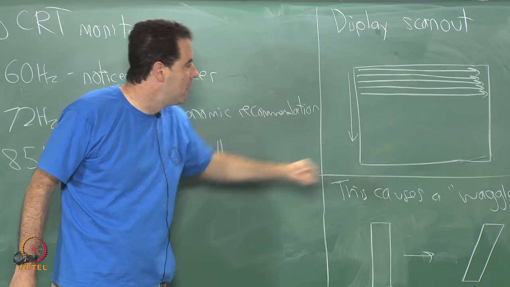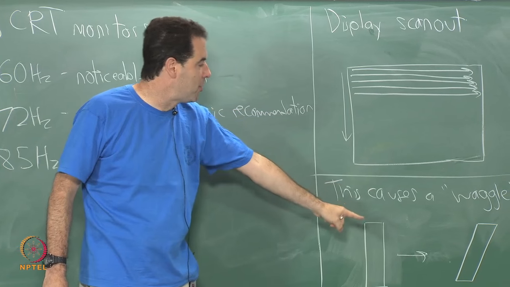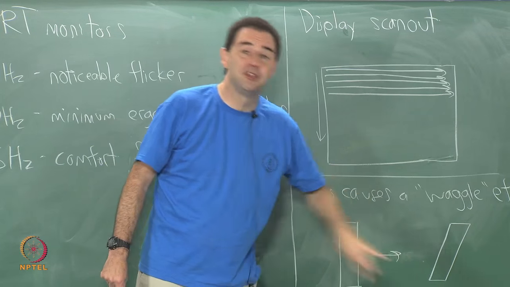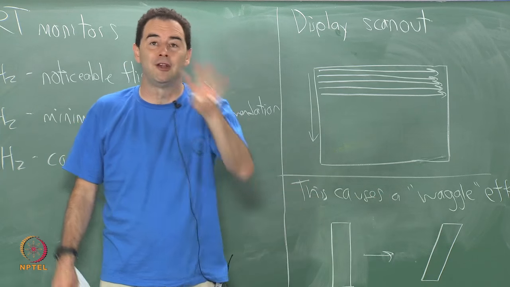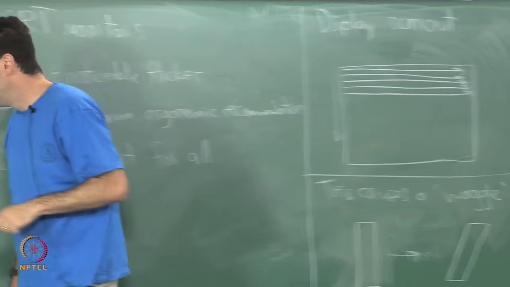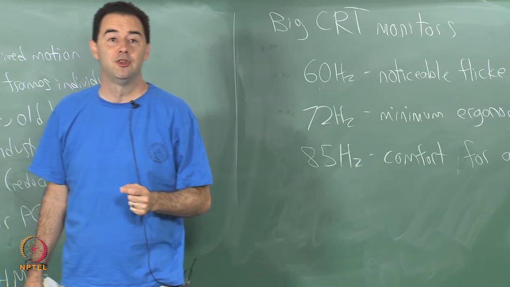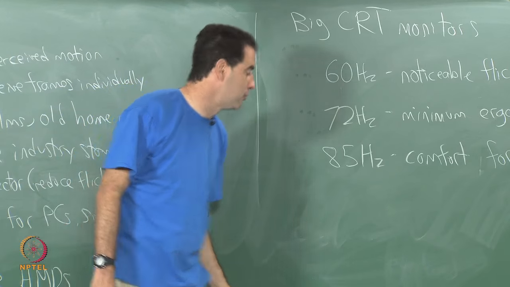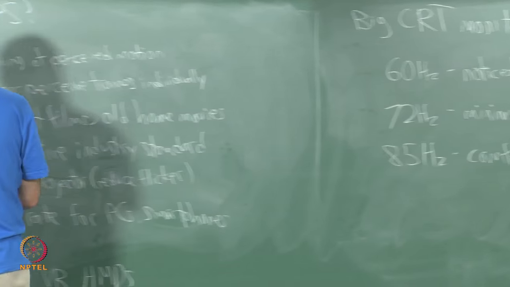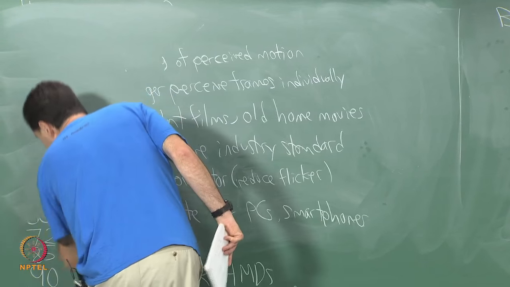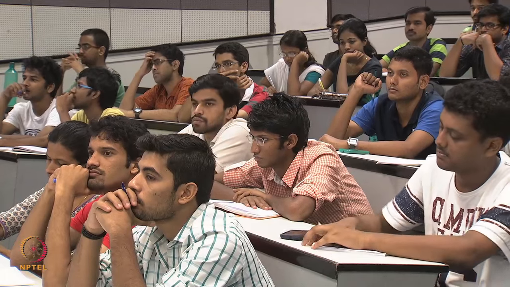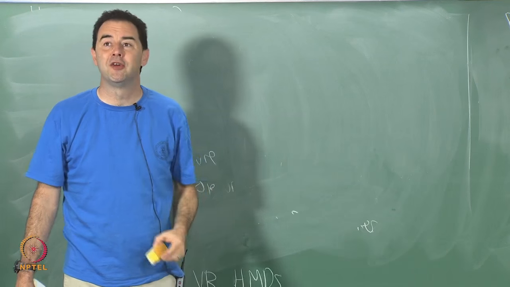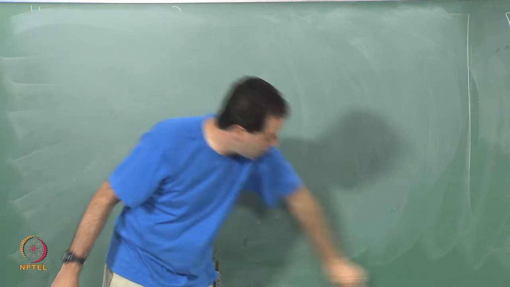The waggle effect has to do with scan-out time. If it takes a long time to update the pixels, another thing that will happen is blurring — the object will appear to smear because the pixels cannot change fast enough. So when turning your head back and forth using the vestibulo-ocular reflex, in addition to the waggle effect there will be blurring or smearing. This was very obvious in the Oculus Rift DK1, which used an LCD display. People in industry are working to make synchronous scan-out and pixel updating — so you get one complete frame all at once.